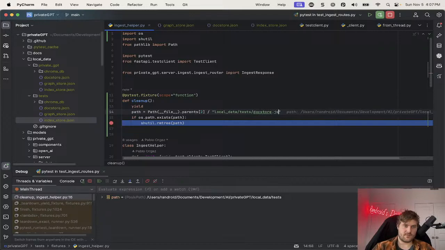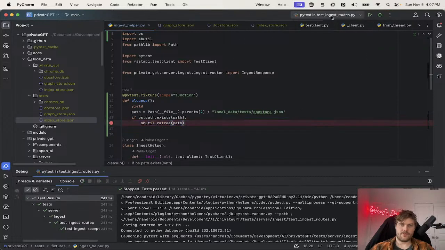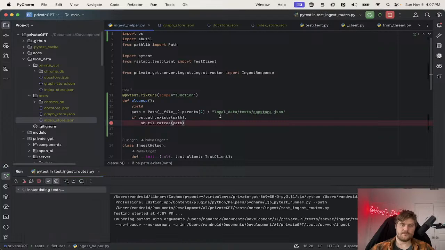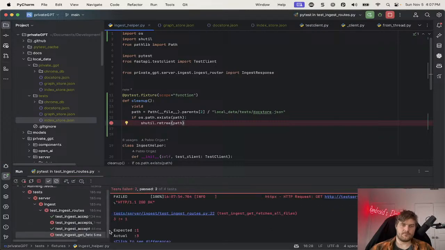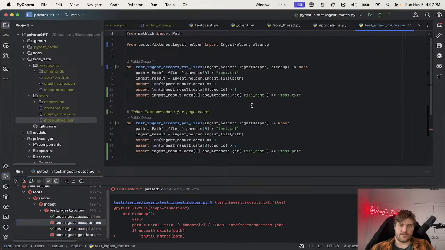DocStore.json. It's no longer a folder. Let's just run everything. Okay. So which one failed? Tear down. What?